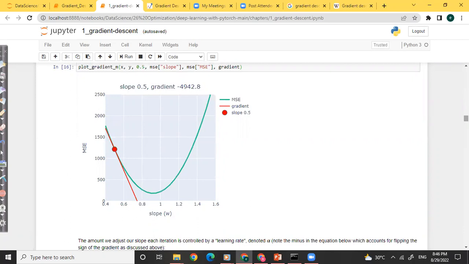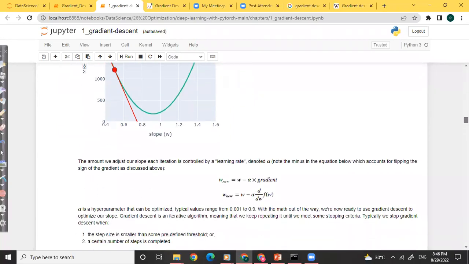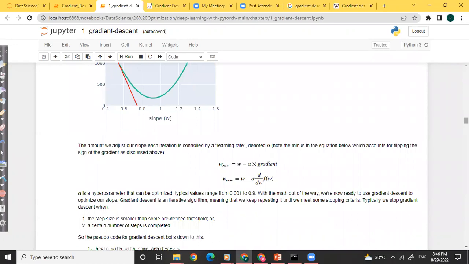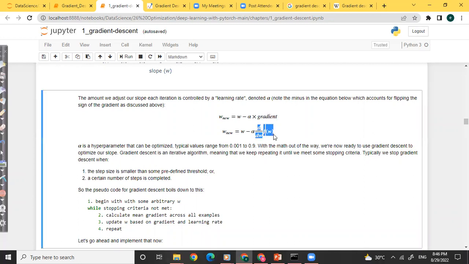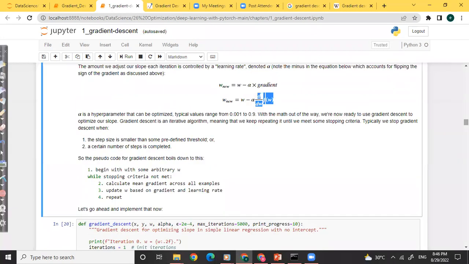Machine learning algorithms handle that gradient descent, but in deep learning you have to specify which optimization technique you want to use. There is stochastic gradient descent, Adam and RMSprop, various optimization techniques. Here, this one is w new, finding the new weight compared with the old weight. This is called the gradient. The derivative, the differentiation of the loss function with respect to the weight, is the gradient.